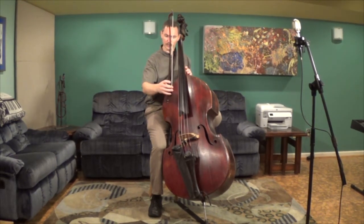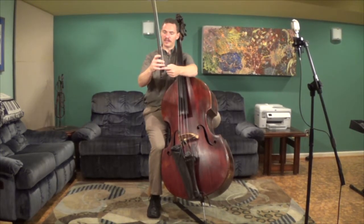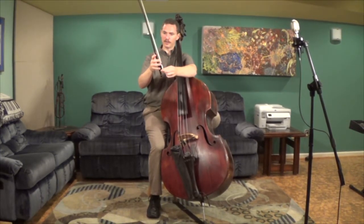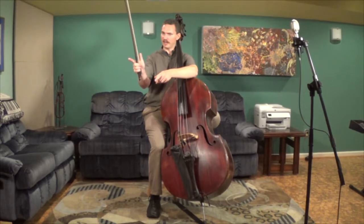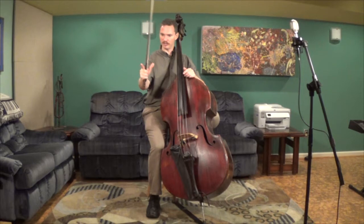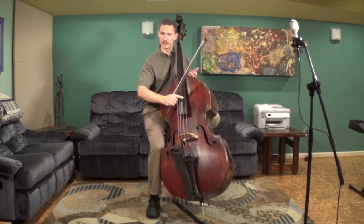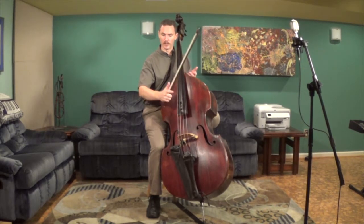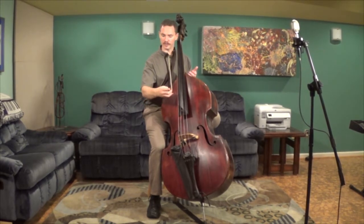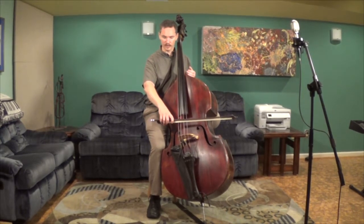Now I'm going to break down that motion for you a little bit here. On the French bow, you're going to take these three fingers, take the frog of the bow, and you're going to close it down against the hand like this. Thumb comes up, index finger goes out, kind of like a gun shape. Thumb hooks on the side of the fingerboard, index finger comes over, ready to play your pizzicato note. When you're going back, thumb comes into the frog, fingers wrap back around, and you're ready to go back onto the string.